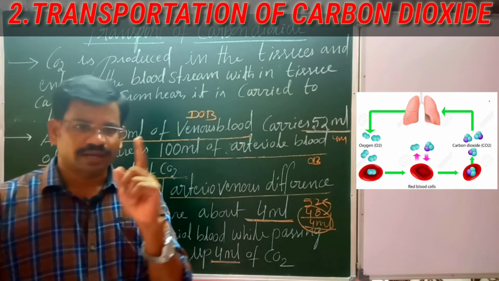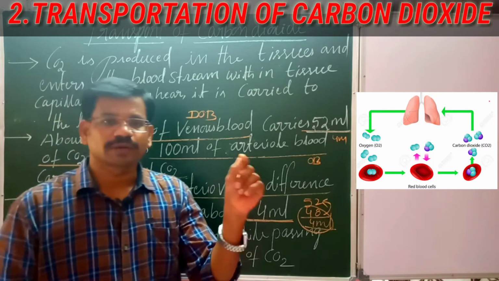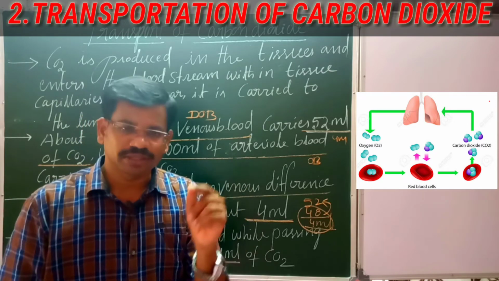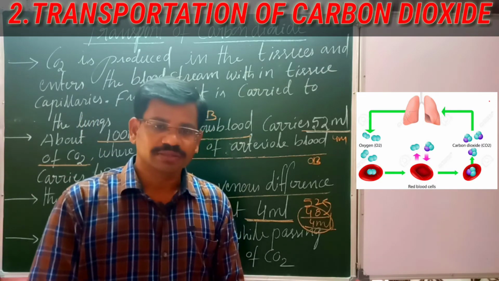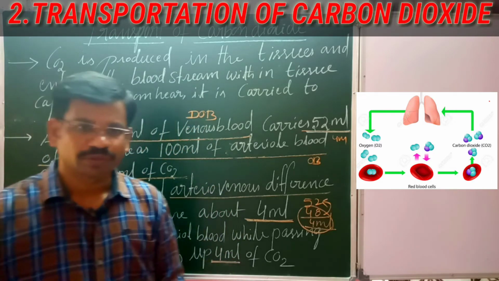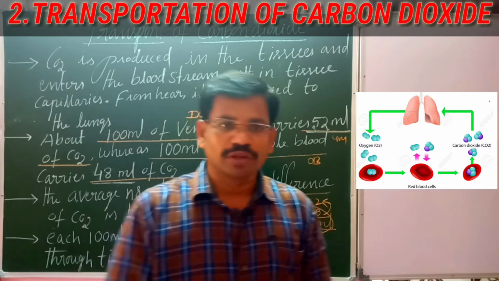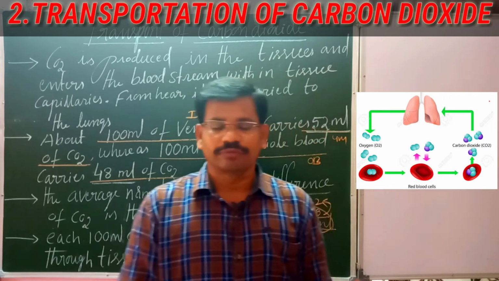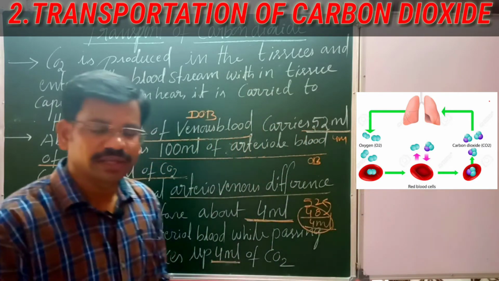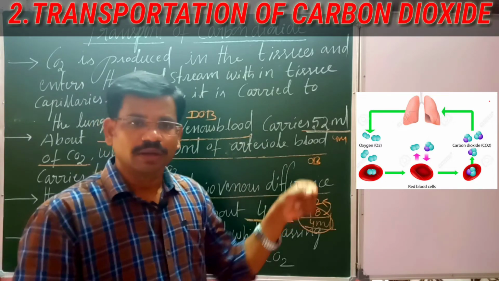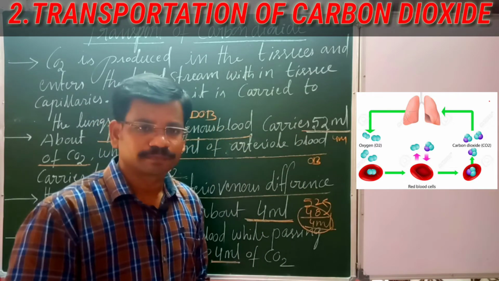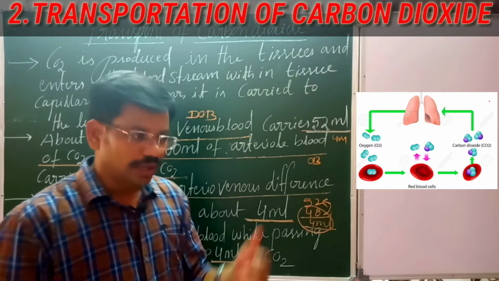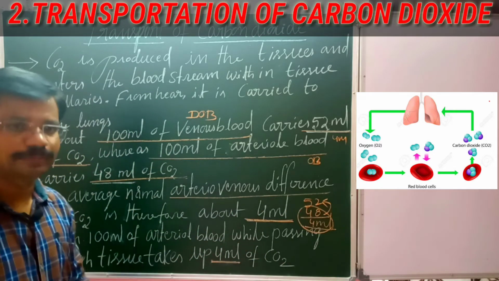Very important thing is, the main reason is the solubility of carbon dioxide is more than oxygen. That's why more carbon dioxide exists in the arterial blood. Just check and compare carbon dioxide and oxygen. In a normal resting condition, in each cycle generally 20 ml of oxygen is carried in the arterial blood. Of the 20 ml of oxygen, only 5 ml is taken by the cells and the remaining 15 ml of oxygen remains in the venous blood.